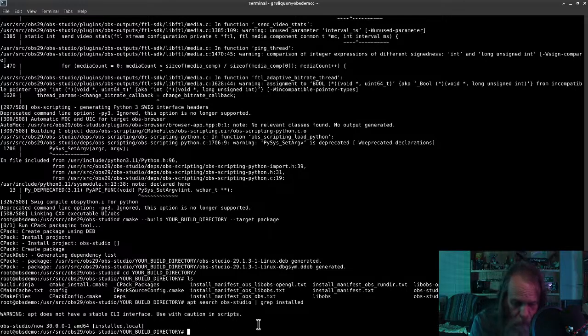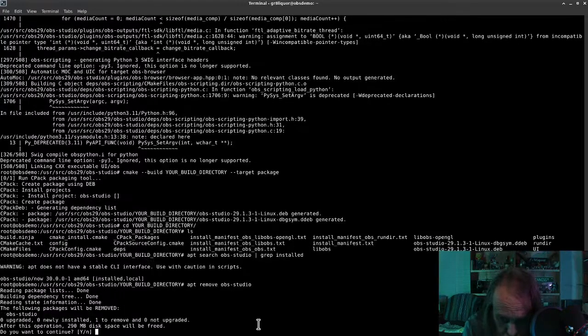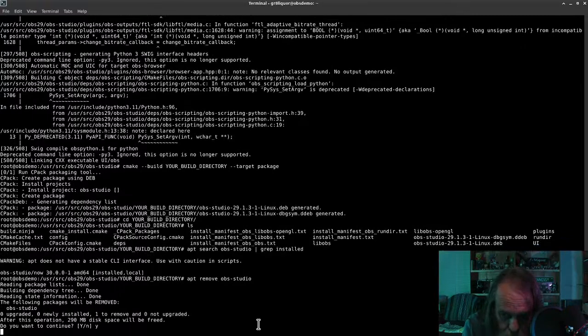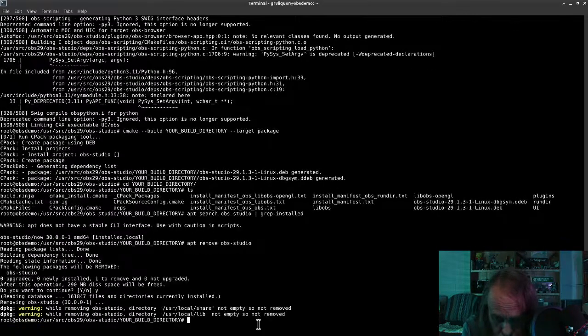And so now we say apt remove obs-studio. So that'll remove the current one installed. Yes, continue. And basically, it's telling us that there was some information in the directories.